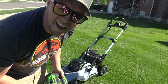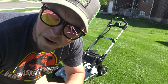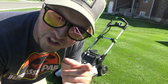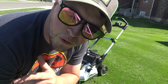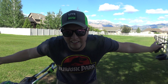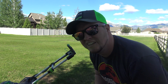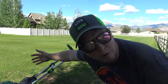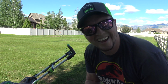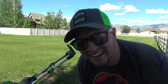All right, so I've got a full battery. I'm gonna stick it in the mower, and I'm gonna go over to the pasture. I've got an acre pasture over here, and I'm gonna mow until the battery dies. So let's go. All right, folks, so I'm here in the acre pasture. I've got a freshly charged battery on the Ego Select Cut, 7.5 amp hours. I'm gonna mow until I can't no more. And yeah, so let's put some music on and get to it.